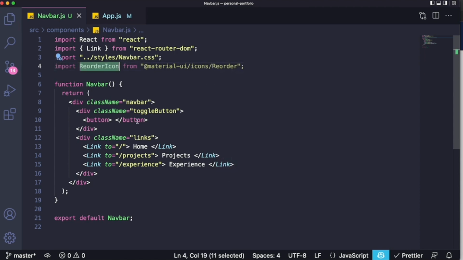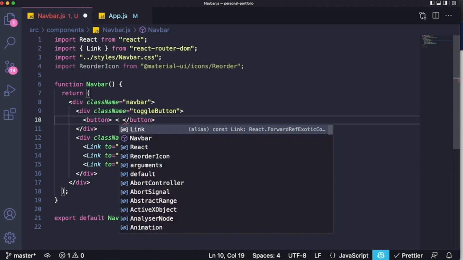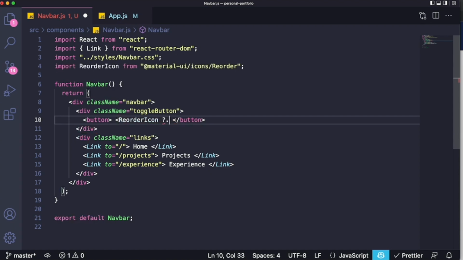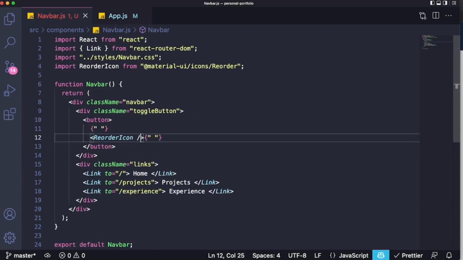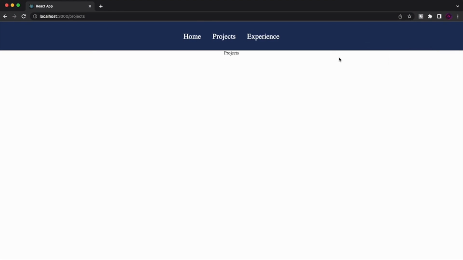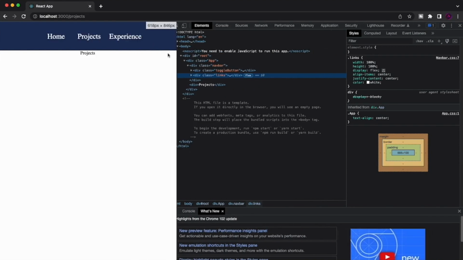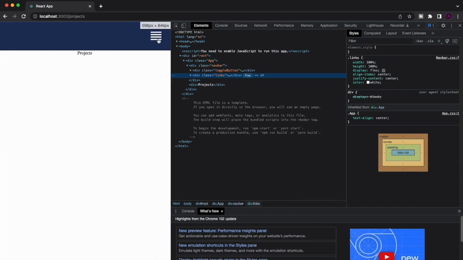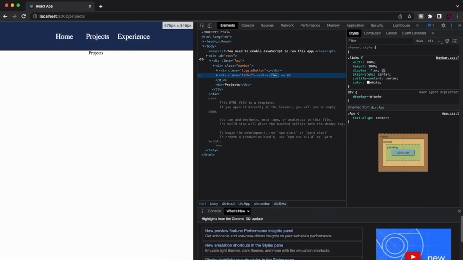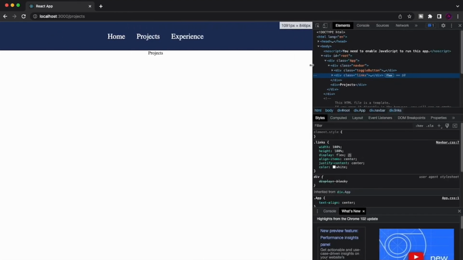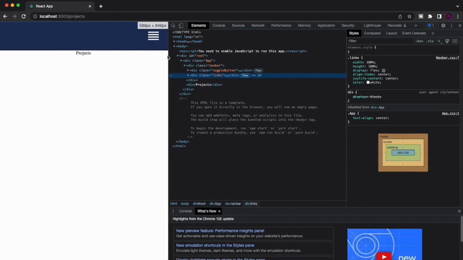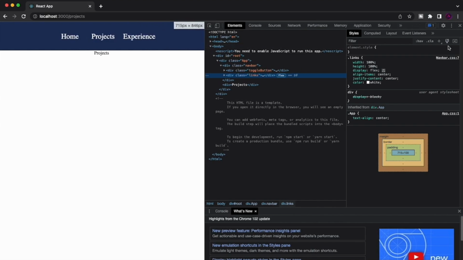And when we import this, I'm just going to copy it and use it as a component inside of this button. It's this simple, the way you can import these icons using Material UI. If you want to use another library, feel free to do so too. But what this means is that now if we go below the width necessary for the links to disappear, a button should appear, right? And obviously, the CSS that I added is doing all the work for it to disappear depending on the screen size.